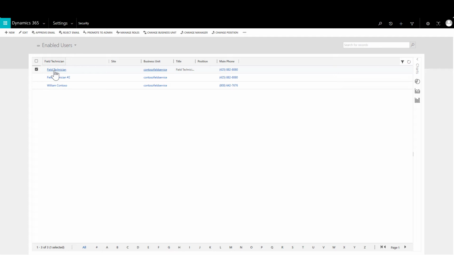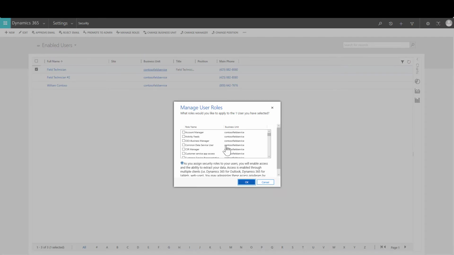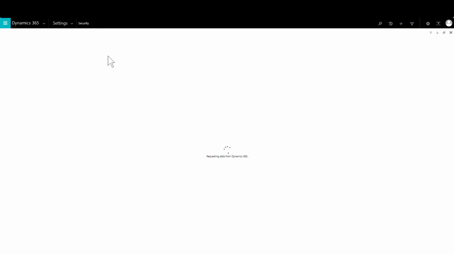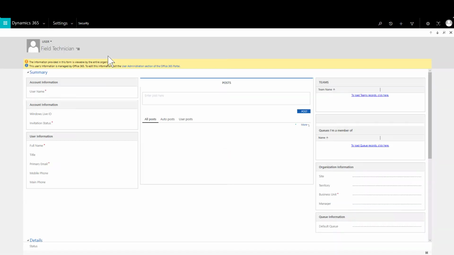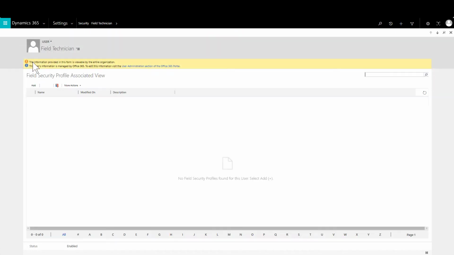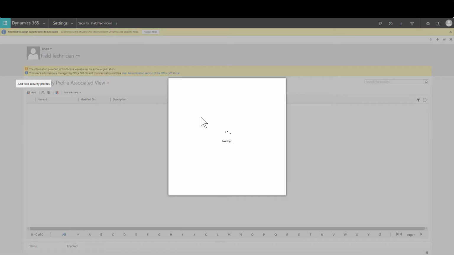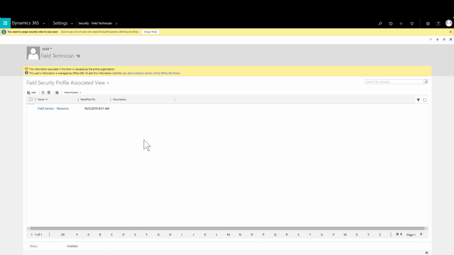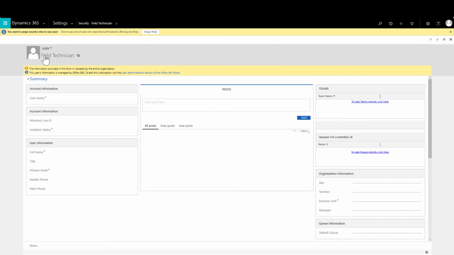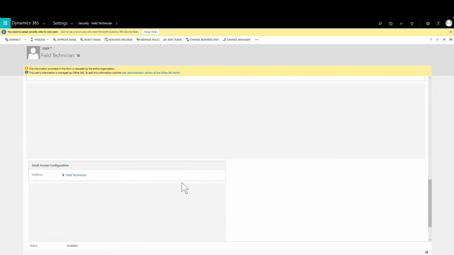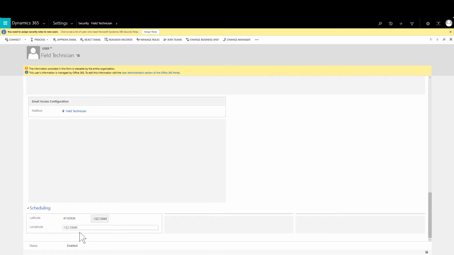Select the user and assign it the Field Service Resource security role. Then enter the user and give it the Field Service Resource field security profile. This is very important for proper use of the mobile app. For Dynamics 365 deployments, it is recommended to give users copies of security roles. You will also notice the address entered for your user is passed to Dynamics. If not populated, enter the latitude and longitude of that address in the scheduling section.